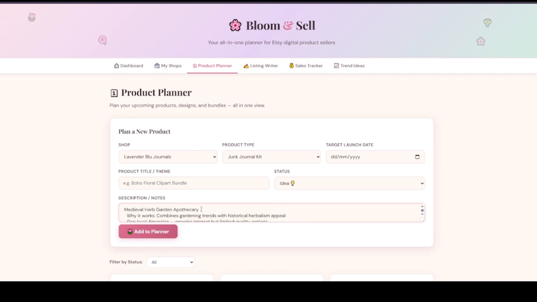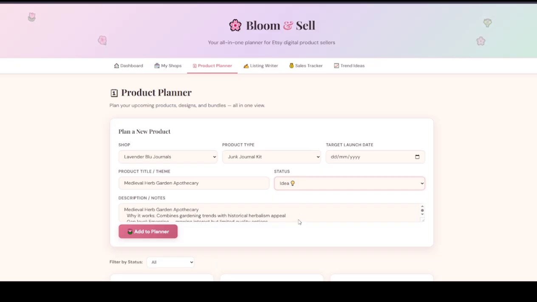So the title was Medieval Herb Garden Apothecary. I'll just put that in for now. And then we've got the status here. It's just an idea, or it's in progress, or it's ready to list, or it's live. So you can keep track of all your listings for your different shops.